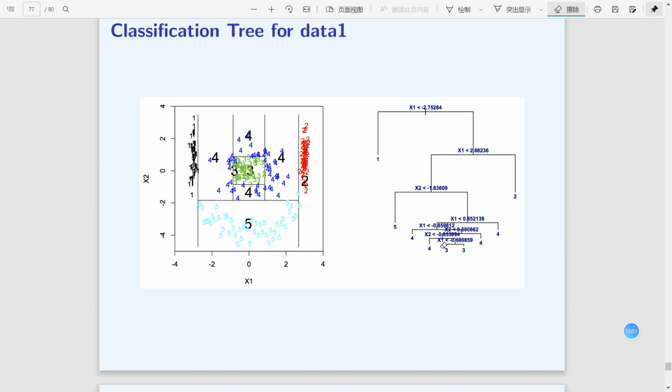I hope this gives you a good understanding of how a tree can be generated given the dataset. In reality, it's probably more complicated and could be multi-dimensional.